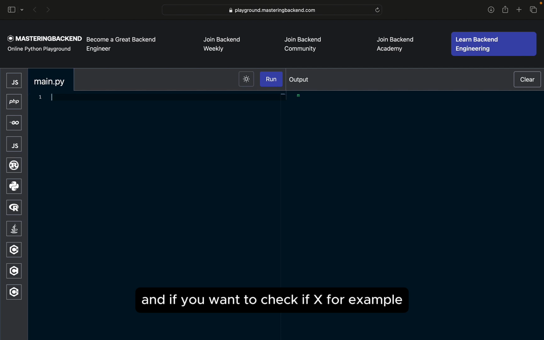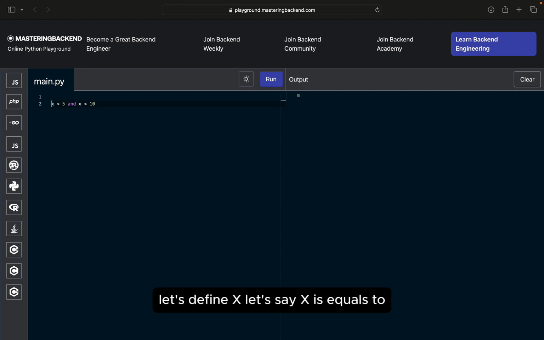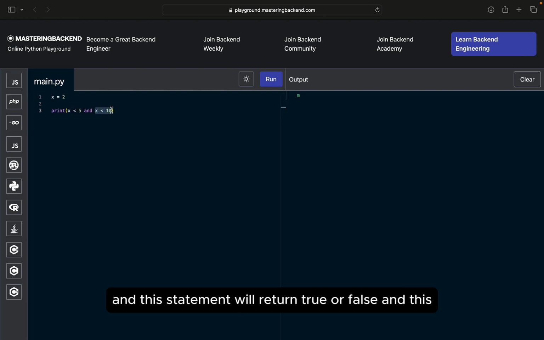And if we want to check if x, for example, is less than 5, and want to check if x is less than 10, right? Let's define x. Let's say x is equal to 2. Now, if we say print x less than 5, this condition will return true or false, and this statement will return true or false.